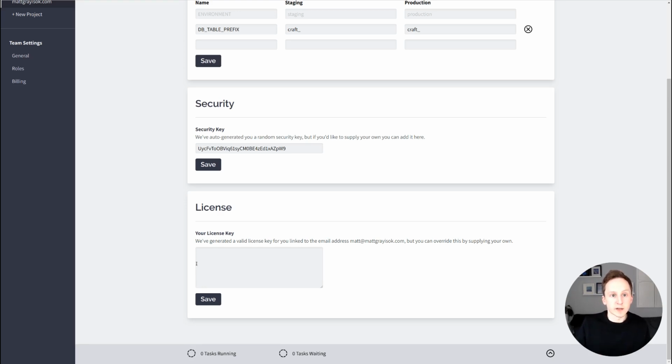And also, if you aren't happy using the license key that's auto-generated by the served platform, as I mentioned earlier, which is done during the initial project setup, you can supply your own just by pasting it in there, and that allows you to take a license from an existing hosting environment and drop it into here without having to edit any of the files within a bundle, because you probably don't have your license key checked into your Git repo. If you do have your license key checked into your Git repo, that's okay too. It will use the one that's in your Git repo unless you override it with one that is set here.